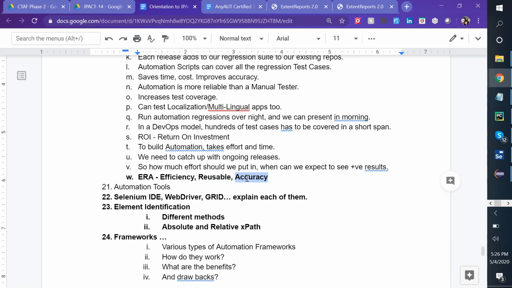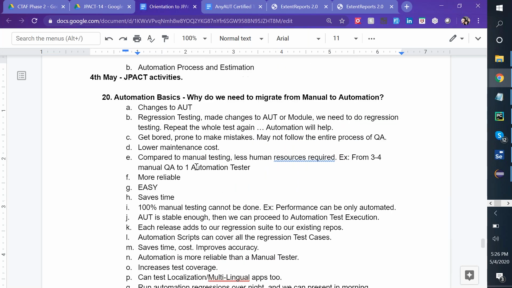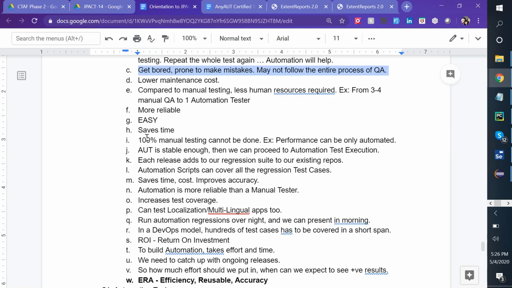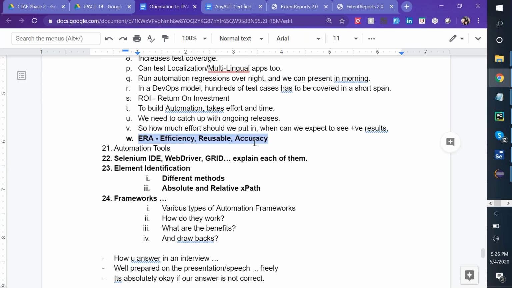Next is accuracy. And this is where the dramatic difference comes in. We can trust a human skill, and some of us said we get bored and so on. Even the best Superman can get bored. But in automation, it won't get bored, it won't get tired. It'll repeat the same steps over and over. But your accuracy is about your instructions or the scripts or the regression test suite that you create as to what to do, where to do, how to do. Then it will perform based on that.